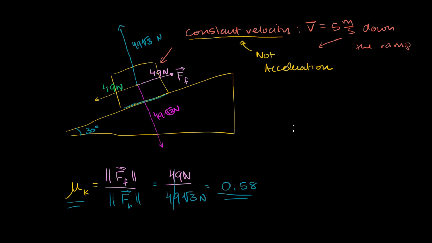So we can say this generally, that the coefficient of kinetic friction is less than or equal to the coefficient of static friction. Friction provides a little less, or less than or equal to, the force when something's moving than when something is stationary. So I'll think about that a little bit deeper in the next video.